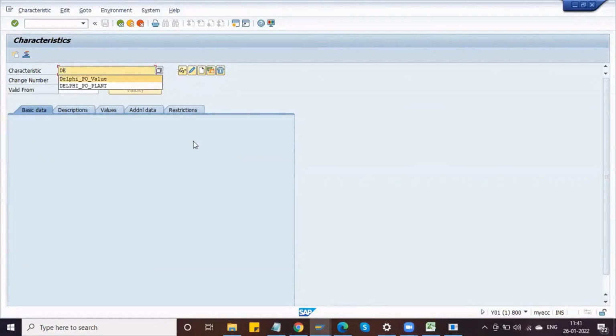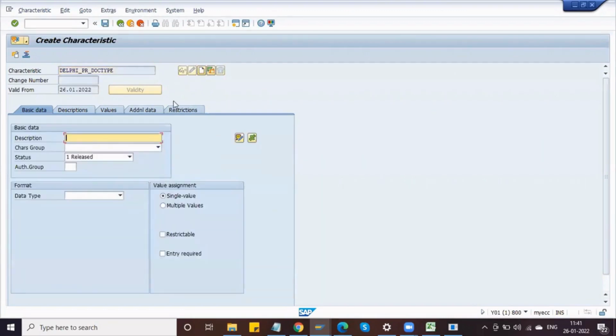Let's take PR doc type. Click on create. Does the document type need to be created?